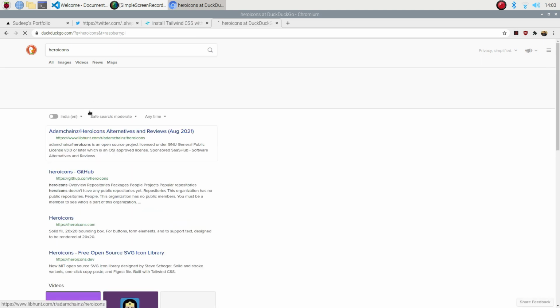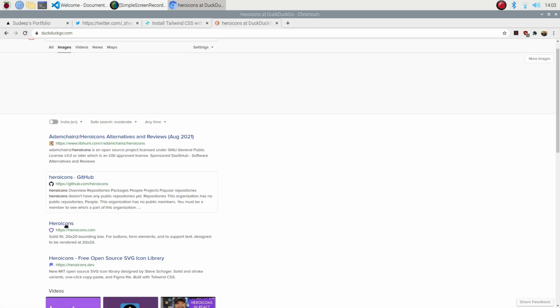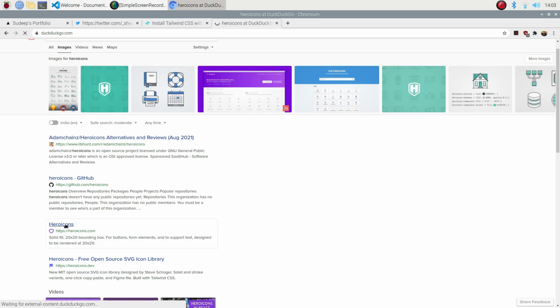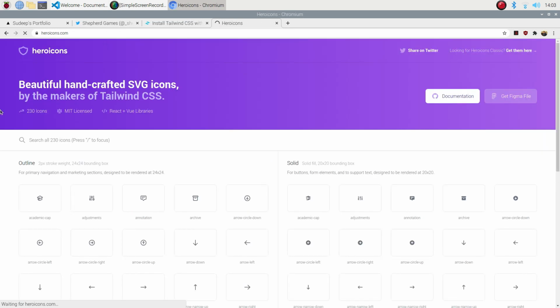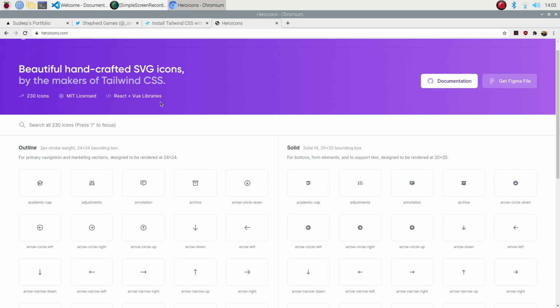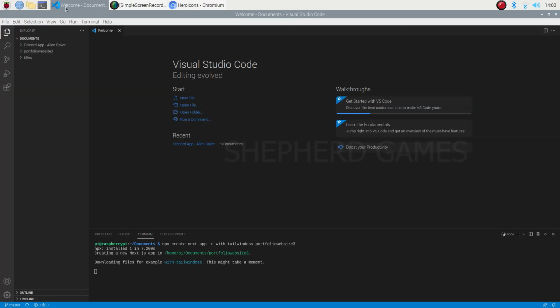We don't need a whole package for using 3 or 4 icons, so it will save a lot of memory or storage. I'll just keep them open for now so that we can quickly access them. Alright, so these are the icons we are going to use.